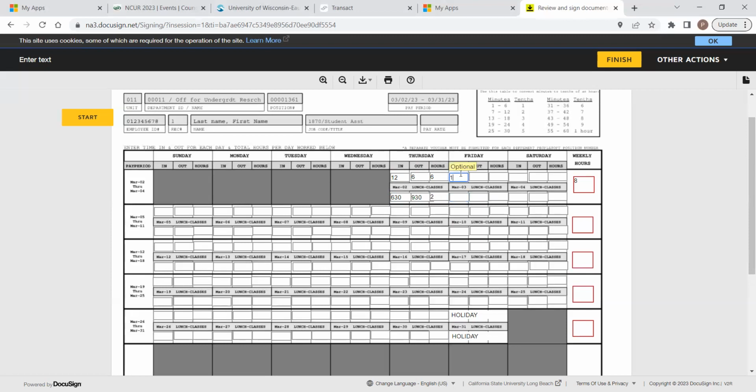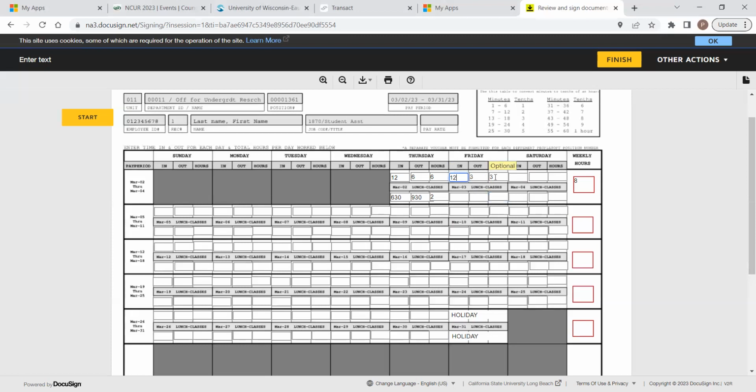And I know I already said please don't input 3 p.m. if it was 3 p.m. For the most part, like I said, I'm not taking this as you working at 12 in the morning until 3 in the morning. I expect you to work reasonable hours. So I'm taking this as you worked from 12 to 3 in the afternoon and you only worked a total of 3 hours, right?